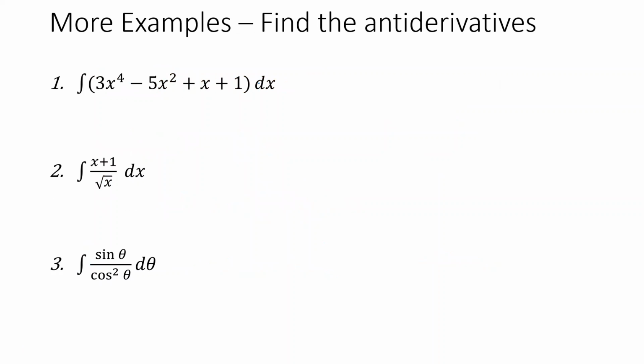All right, so now we're adding up a bunch of terms. We can still just do this just like before. So we add 1 to the exponent, so we get 3x to the 5th over 5 minus 5x to the, add 1, we get 3 over 3, and we end up with lots of fractions here. X to the first, this was x to the first, this becomes x squared over 2. This 1 just becomes x, because x's derivative would be 1, so we get x, and plus a constant.